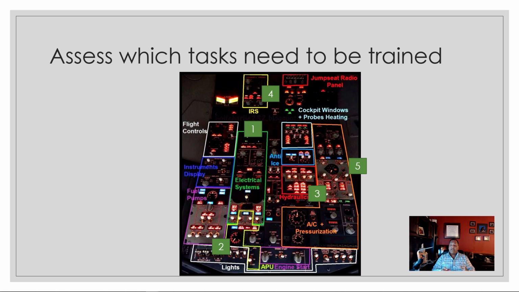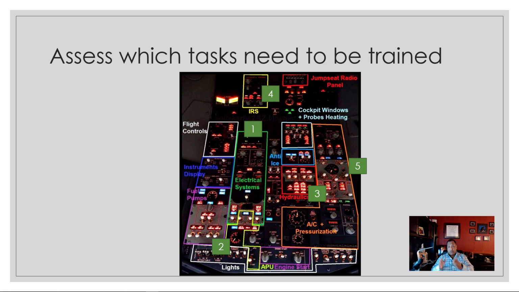So what we are identifying right now is all the tasks. Now we've narrowed it down. The first step was that the tasks are everything that needs to happen in the overhead panel. That's all the little sections. The second step was, now we need to prioritize what is important to occur in a specific order. For example, you cannot do flight controls if your electrical system hasn't even been initialized. That's why the prioritization is important.